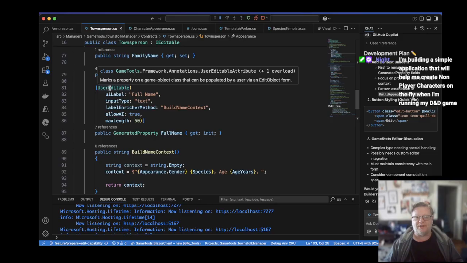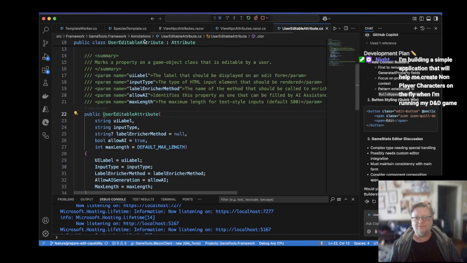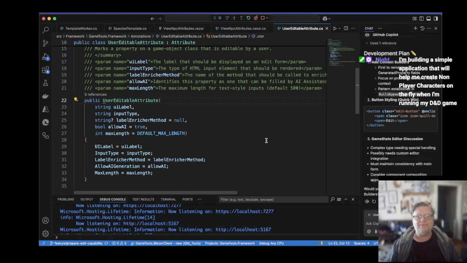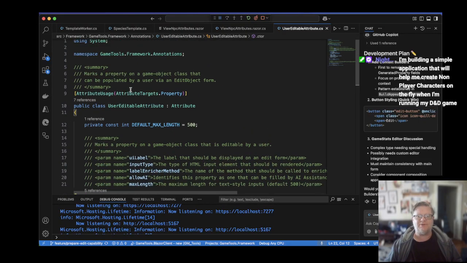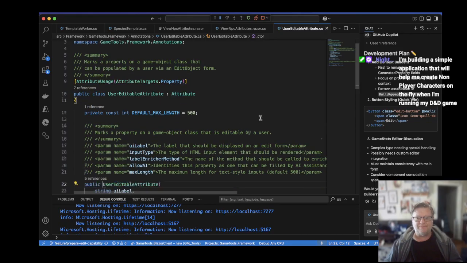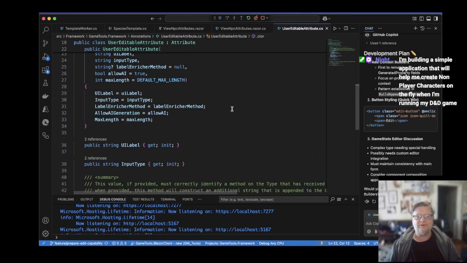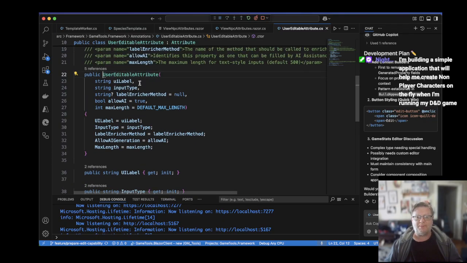Now, you saw the other day where I created this user editable attribute, and here's the code for that. All this does is it inherits from the attribute class that's built into .NET in the system namespace. So I bring that in, and then I can create properties on it. I have to inject those property values in the constructor.